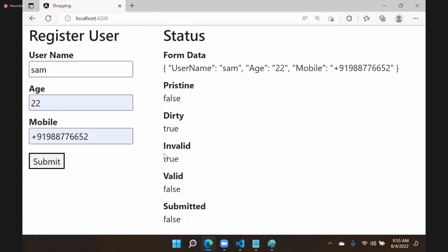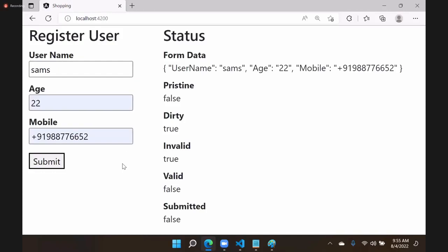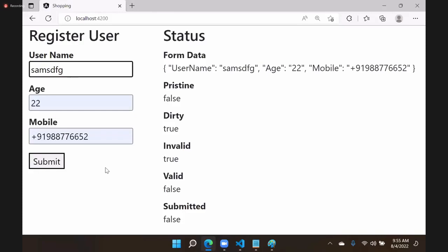But still invalid is true. Why is invalid true? Because the name needs a minimum of 4 characters. Now you are typing here, Sam, something like this. Now you are typing some value. It is saying still invalid is true.